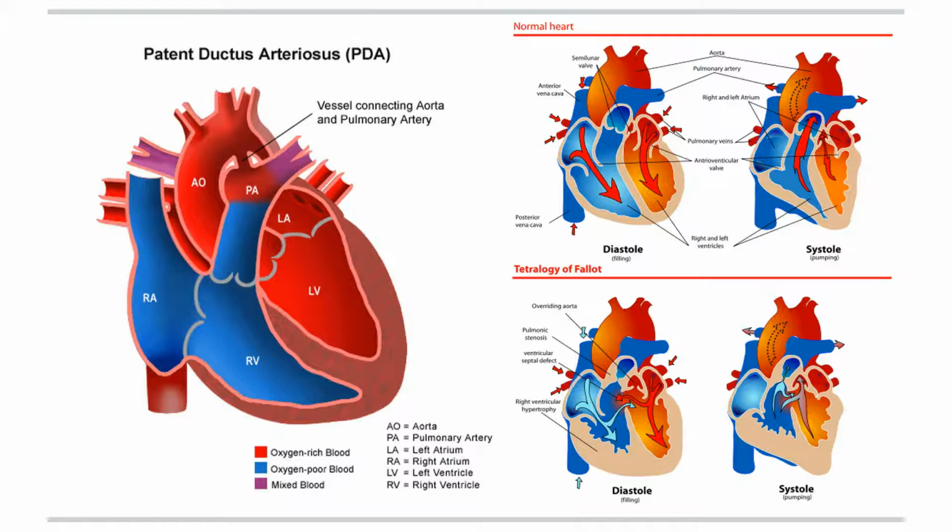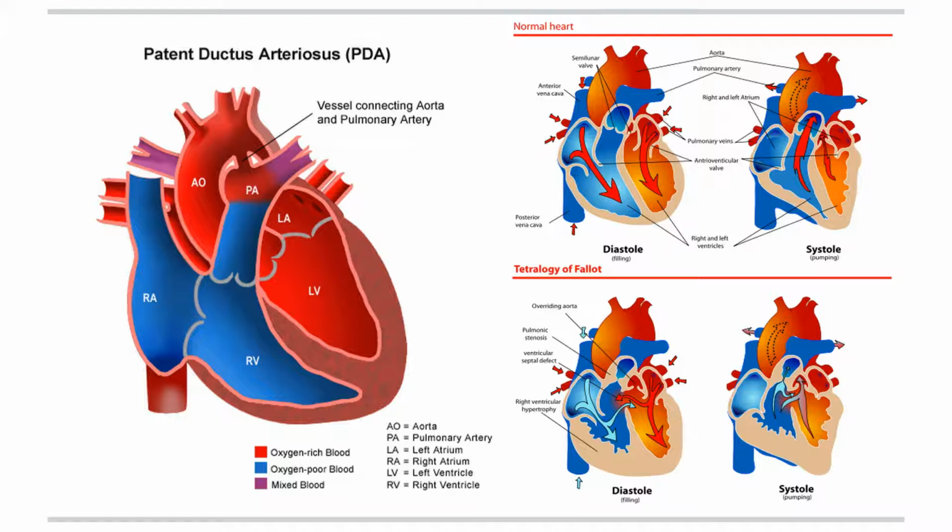However, this poses a problem because we now have increased blood flow into the lungs, which can cause hypertension and then lung damage. And it is also just a little less efficient for blood to flow through the aorta into the rest of the body.